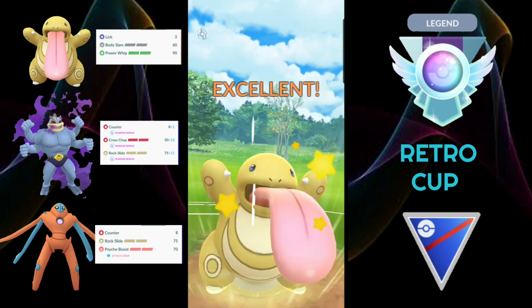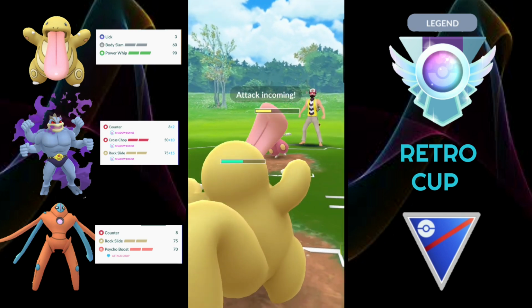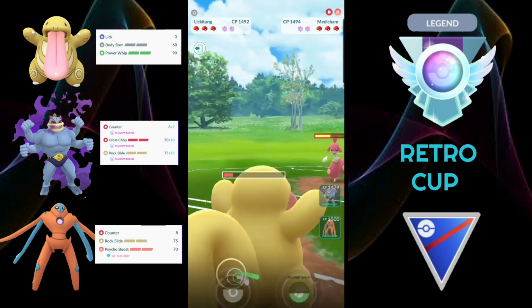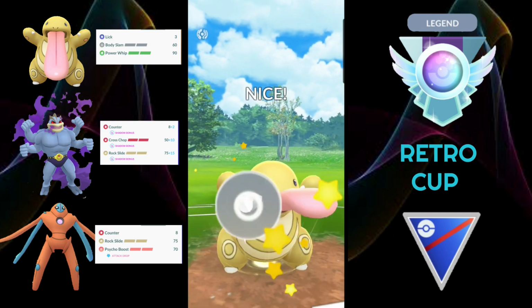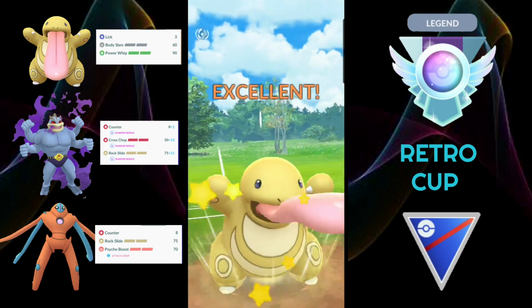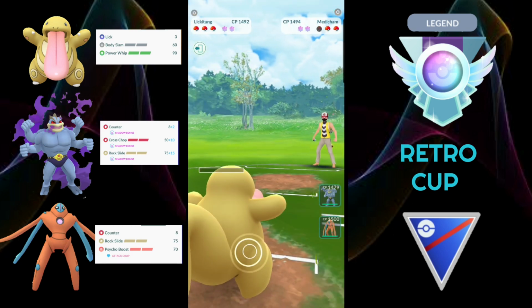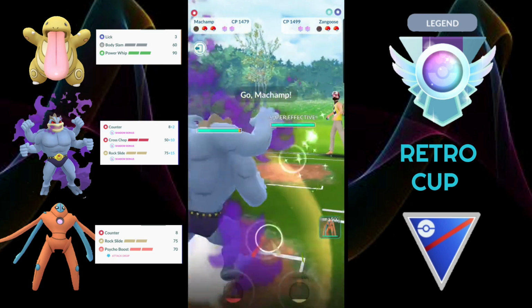Lickitung against Medicham isn't too bad. Lickitung taking super effective damage from the counter but giving back super effective with Lick. And Body Slam is very spammy. Lickitung can even win this matchup, as we see here, with 1 HP left, and my Lickitung's IVs aren't that good.